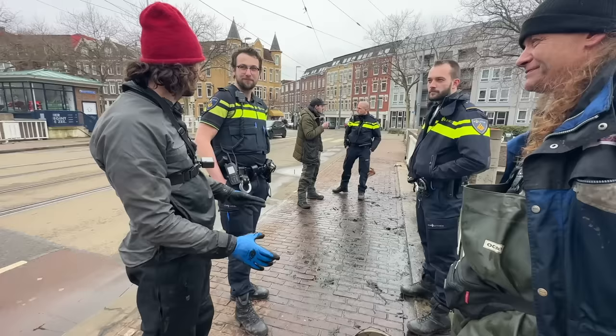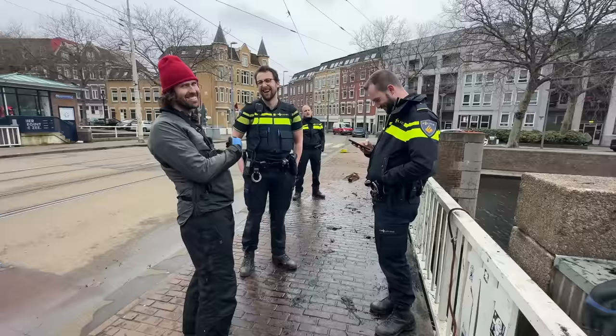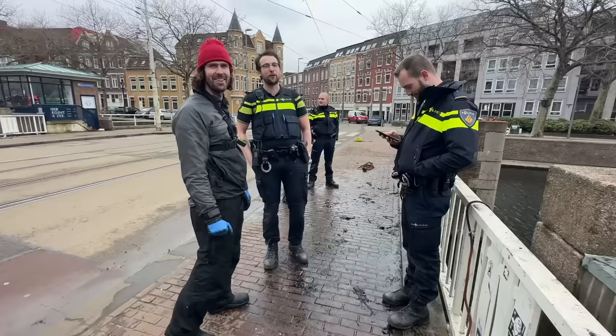Can I just point out, it's 0 degrees in Rotterdam today, and he hasn't even got a jumper on. He's a local. What can I say? This is tropical weather. I'm not made for Rotterdam weather. This is more my type. Oh my gosh, I'm missing the cold. Look at me. I'm in ski gear.